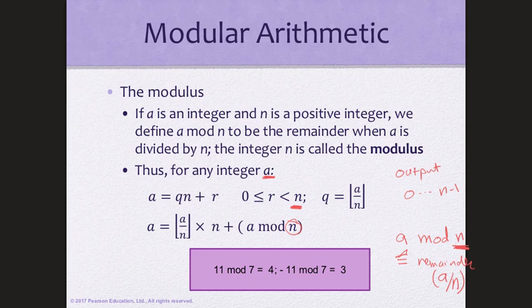Examples: if I try to represent 11 mod 7, then I divide 11 by 7 and I look for the remainder. The division here will give me a quotient of 1 and a remainder of 4. Another example, which is very important, since we want to limit our remainder to be only on the positive side: if we have minus 11 mod 7, the result of the division here is going to give me a quotient of minus 2, not minus 1.